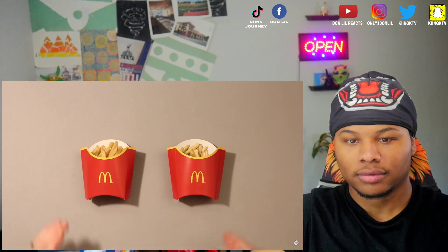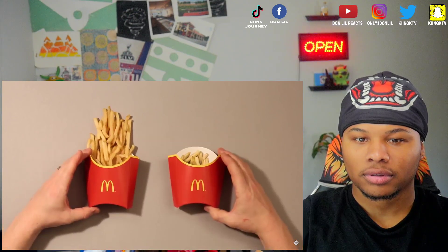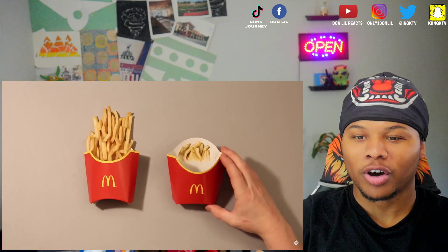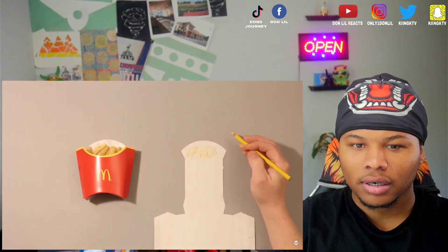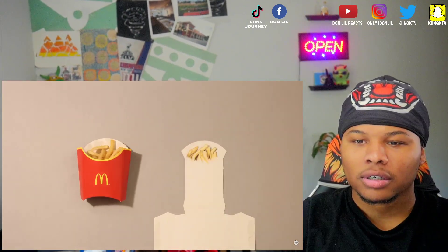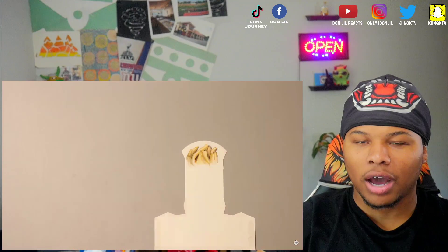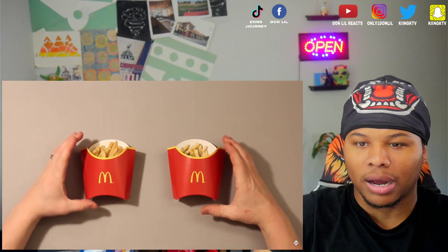See how they finesse on the fries — the fake one. I'm gonna say it's the one on the left. That was the one on the right though — that's on its own, always painted. I thought it was supposed to be like cake, so obviously they're doing this wild different. They used an actual box — that ain't fair.